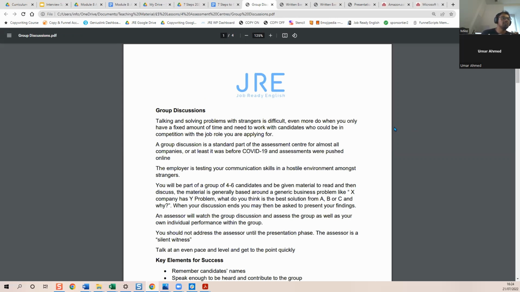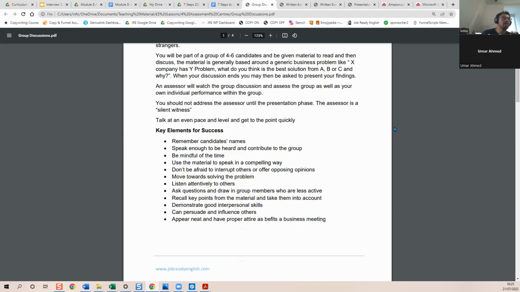So just some key elements for success. I'm not going to go through the whole handout, but I want to cover a couple of things. A lot of students are fearful of group discussions because it's weird, and also they tend to be by nature a little bit introverted. COVID has definitely made introversion and social anxiety worse because people just haven't spent a lot of time around other people. They're good with phones, they're good with technology, they're really bad at small talk.